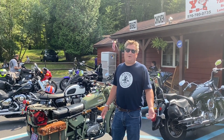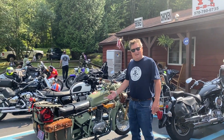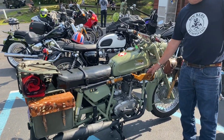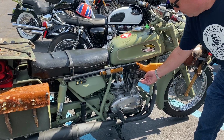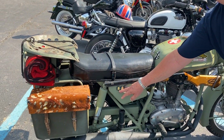You've seen me talk about my Ducati. We've blabbed about it enough. Have you ever seen a Ducati like this? Come on in and let's show some details. Have you ever seen one with a BB gun mounted on the side? Just shoot your eye out. Don't poke your eye out, man. You will. An old Daisy BB gun, of course with the BB on it.